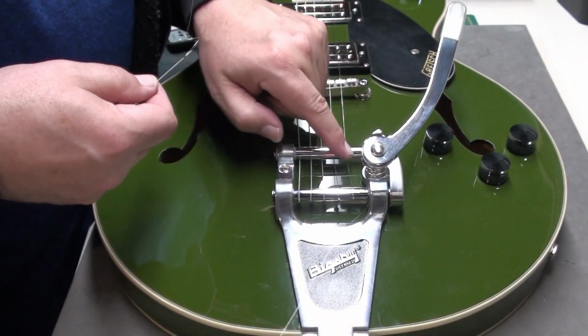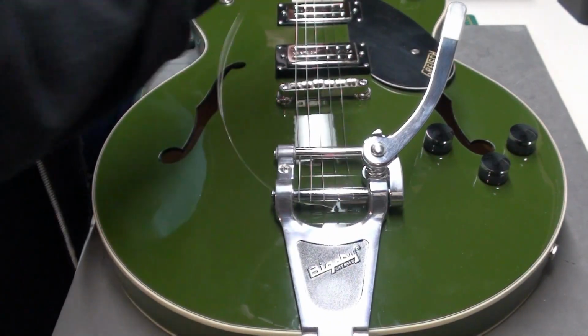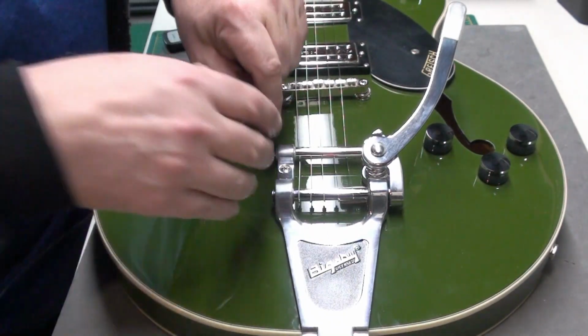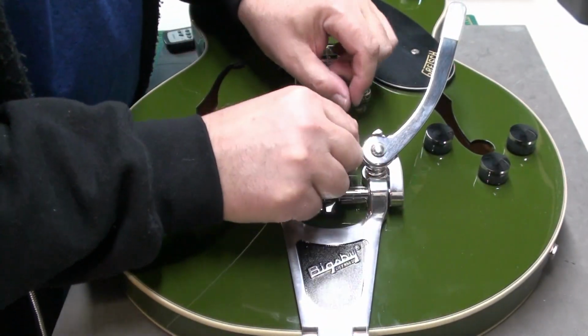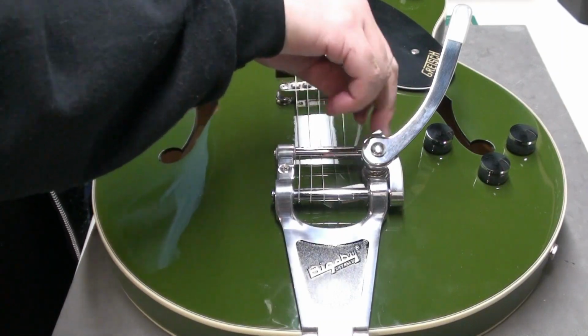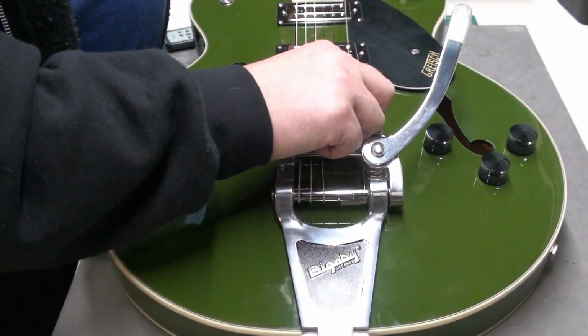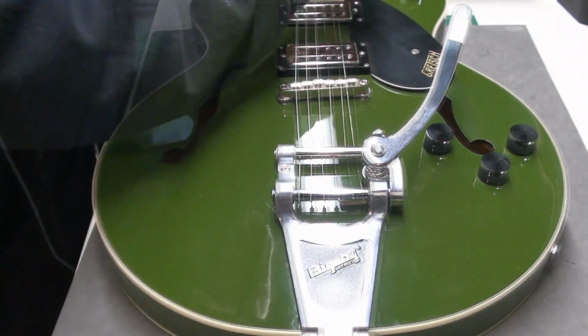Do what I just did. I forgot to go under the bar, the roller bar here. I went over the top of it like that. It's okay, just get it off the tuning machine, pass it underneath again. And again, I've got that rubber eraser there to help keep things in place.